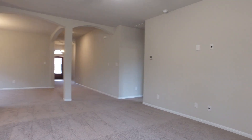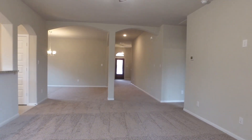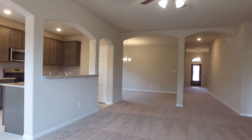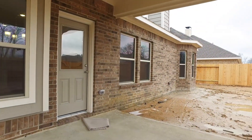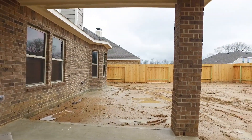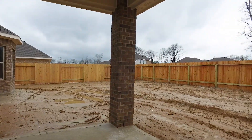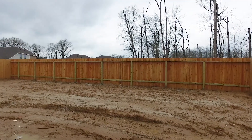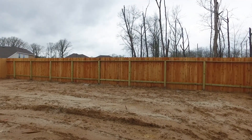You could be the first family to live here and make memories in these walls. Located in New Caney, Texas with three bedrooms and two bathrooms, a beautiful front and backyard fully fenced in, with a covered patio waiting for you and your weekend barbecues. Contact the listing agent and make this beautiful New Caney, Texas home your own.